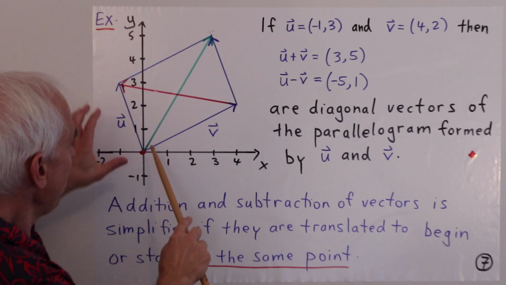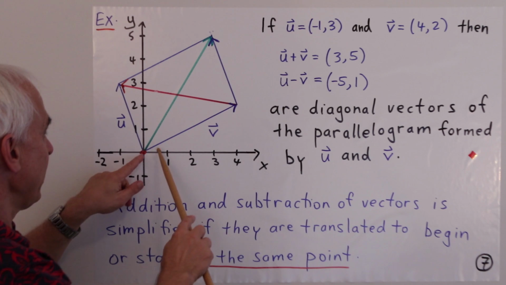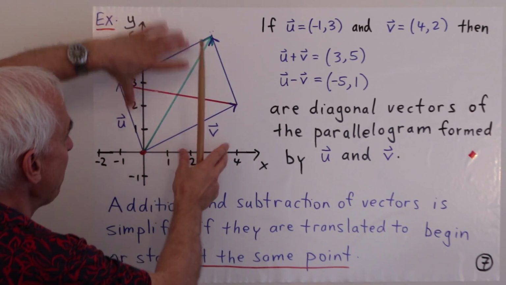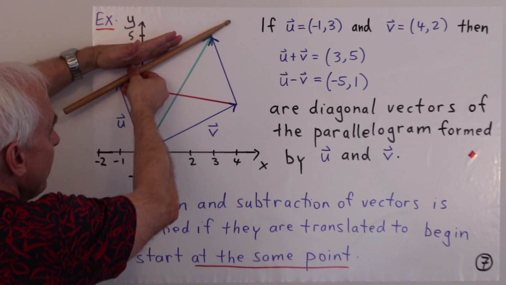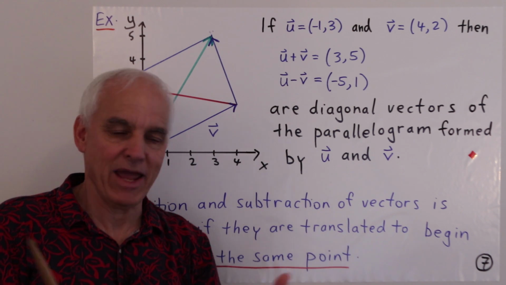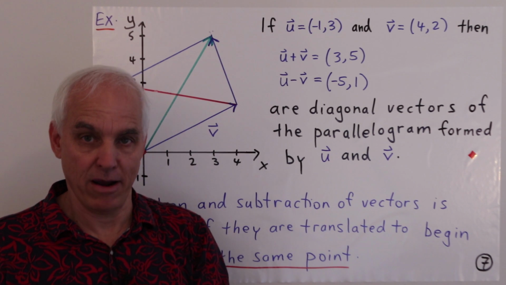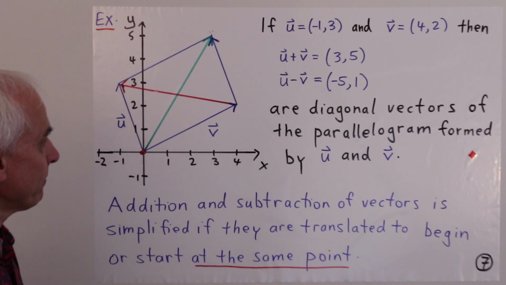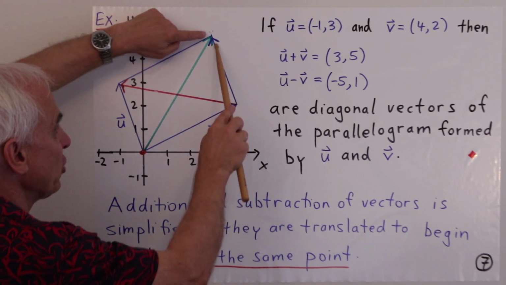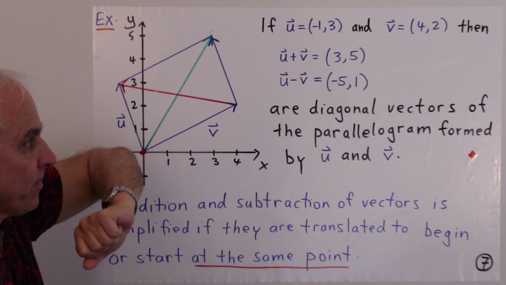In that case, we see in this diagram a parallelogram. Here's the vector v and here's the vector u, and the other sides are parallel to these sides. So again, we're using this parallelism, which we're assuming we have in this affine geometry, to create this parallelogram. This is actually a copy of the vector v, and this is actually a copy of the vector u. This vector and this vector are exactly the same.